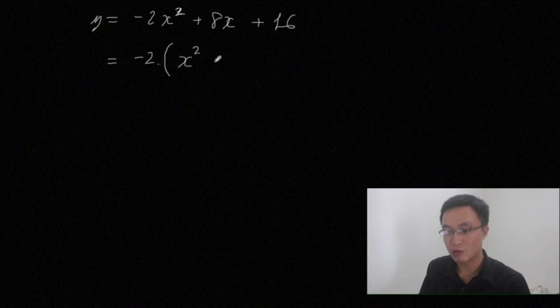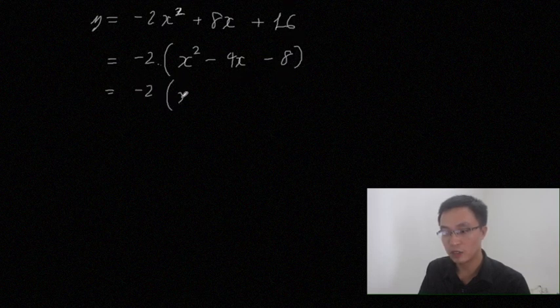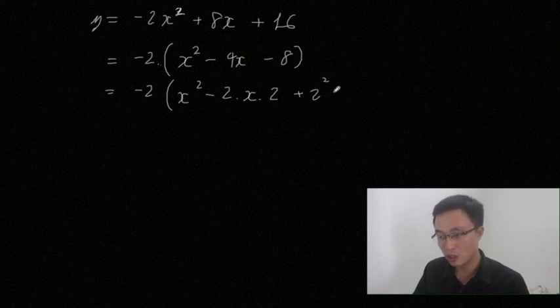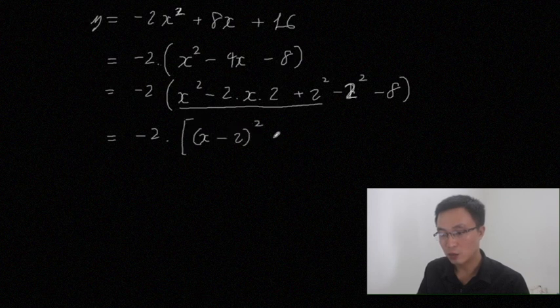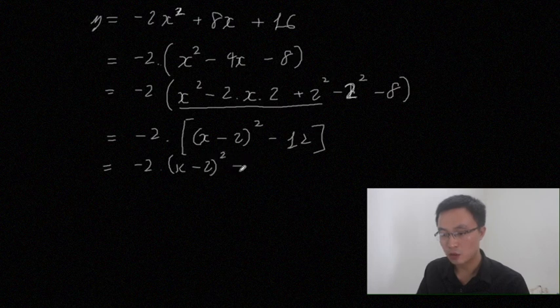Okay, let's continue practicing with this case. We have y equals minus 2x square plus 8x plus 16. In the same way, I will factorize minus 2 outside: x square minus 4x minus 8. Okay, recheck by multiplying again, you get minus 2x square plus 8x plus 16. Okay, so I change here minus 2x times 2, because the value for b is 2, plus 2 square, plus b square minus 2 square here, and rewrite for x. Okay, and combine the first three terms, you will get (x minus 2) square. So minus 2(x minus 2) square plus 24 if you expand the previous step.